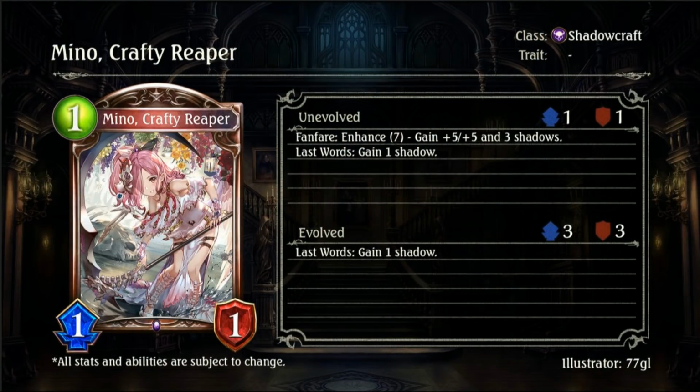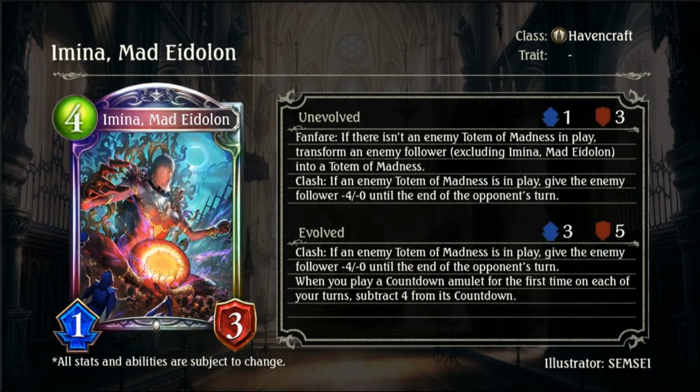Then we have Mino Crafty Reaper. It is a 1-drop 1/1 bronze for Shadowcraft. Fanfare, enhance 7, gain +5/+5, and 3 shadows. Last word, gain 1 shadow. So this is a shadow generation card, actually not too bad. It's a little high for a 7 cost. I definitely would have to consider playing it as that. +5/+5 is good. I mean, 6/6, generate 4 shadows, 5 shadows, sorry, effectively. Actually not too bad, thinking about it. Actually an okay bronze.